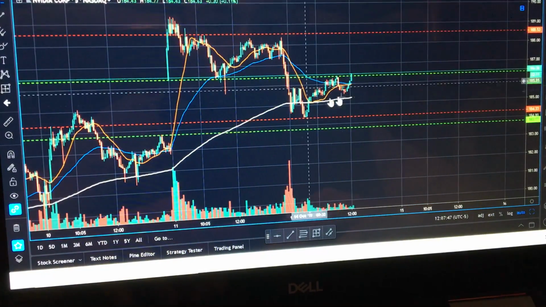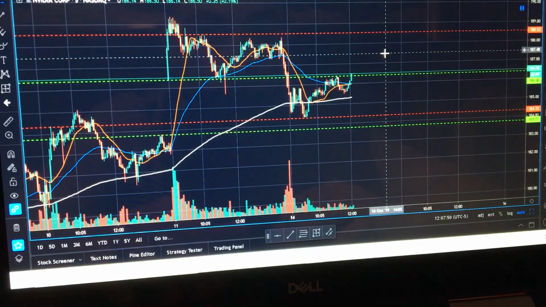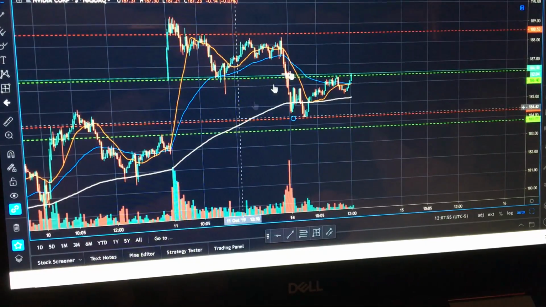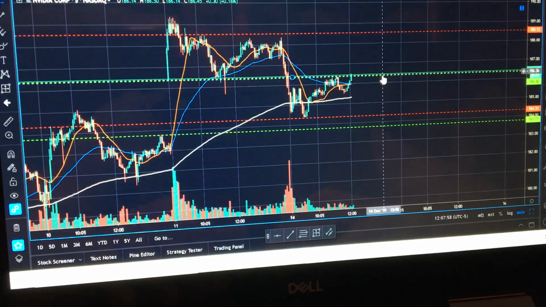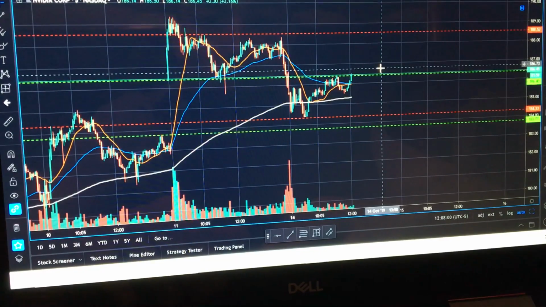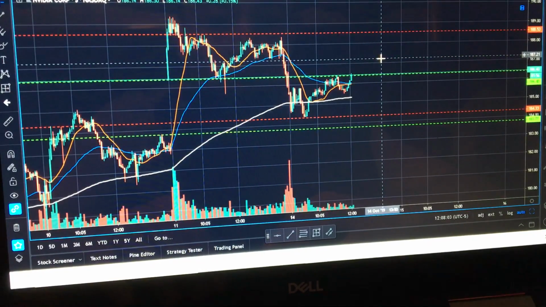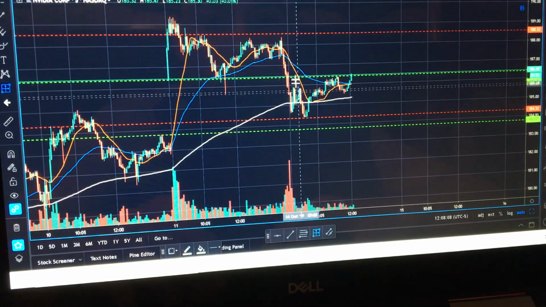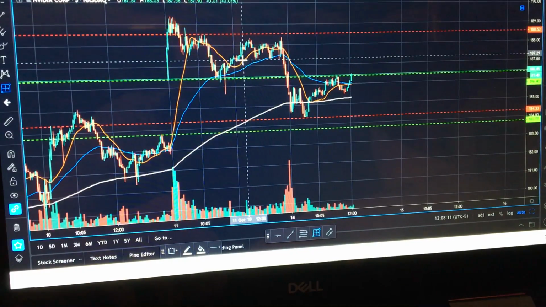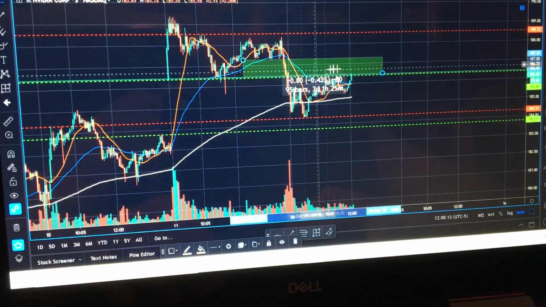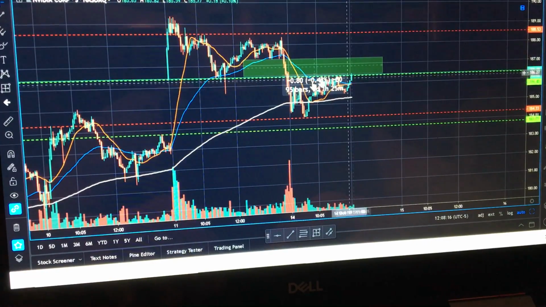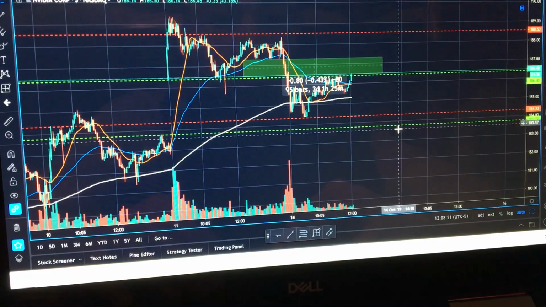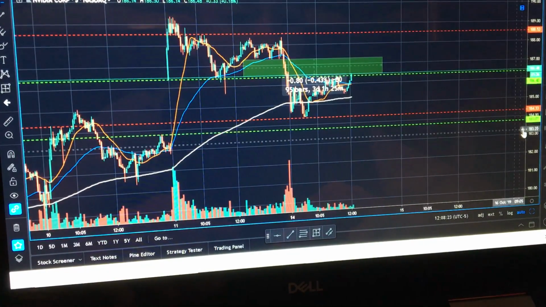So it did just break up now. But all I'm thinking is that this gap right here is likely to retest several times, and it might even push up until there. You see, because this is where these lows and highs are. So I'd say somewhere between here and here, there's going to be a lot of downward resistance. So if the price level comes up here, it's going to get rejected back down. And eventually, it'll get to this green line right here, this 183.77.